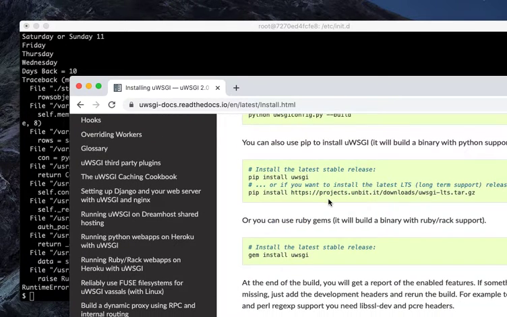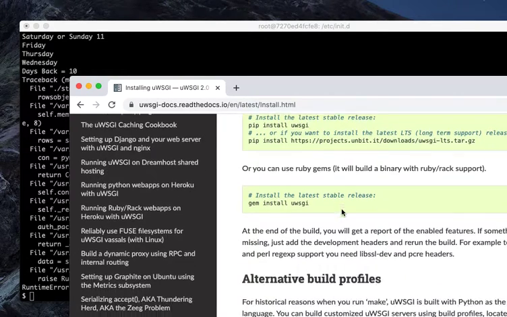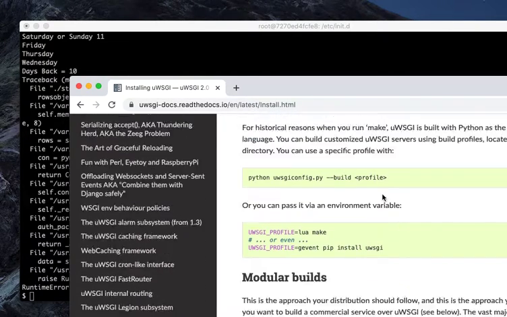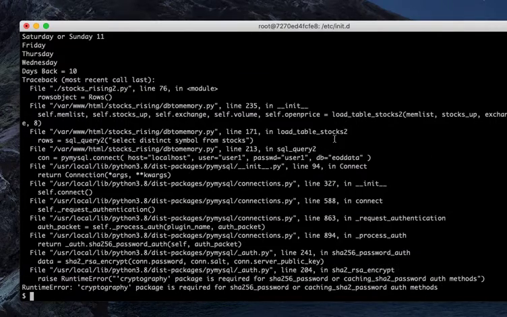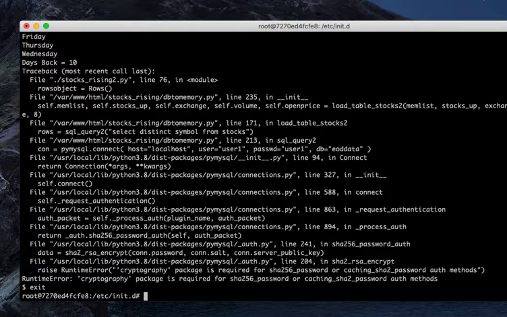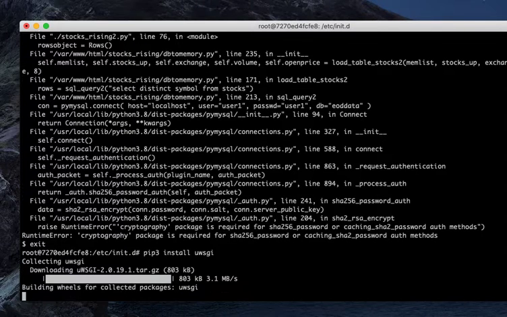I forgot how that worked. Okay, pip install. I think it's pip install uWSGI. Let's try that. Okay, pip3 uWSGI, and there it goes.